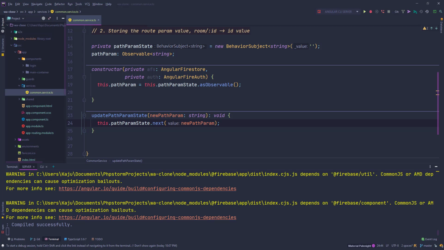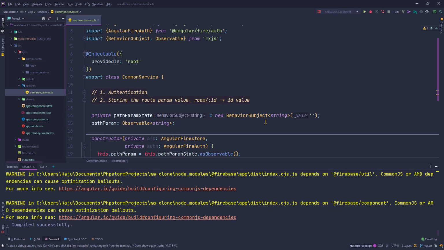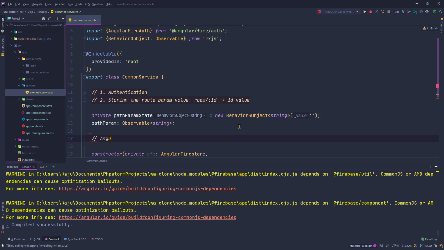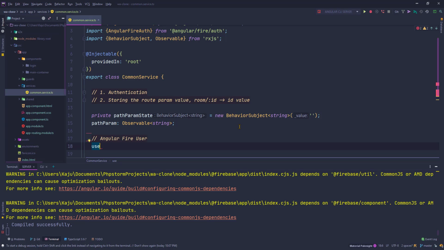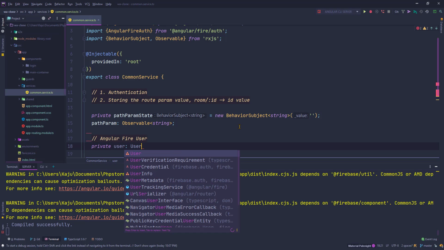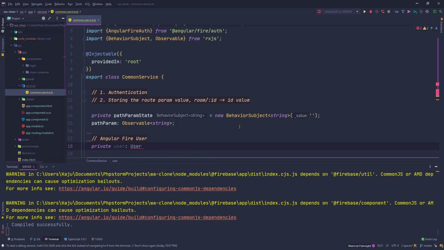Cool. Now we will add the authentication functions. So let's first create a user here. Angular Fire user. So user, we have private user of type user.